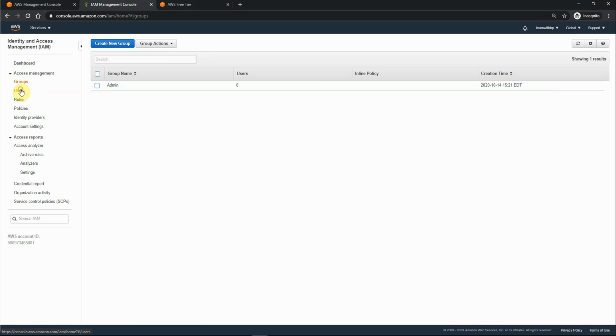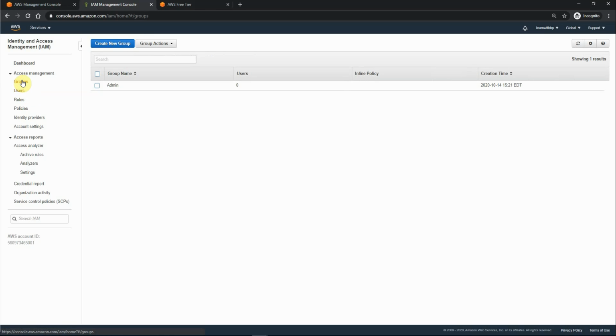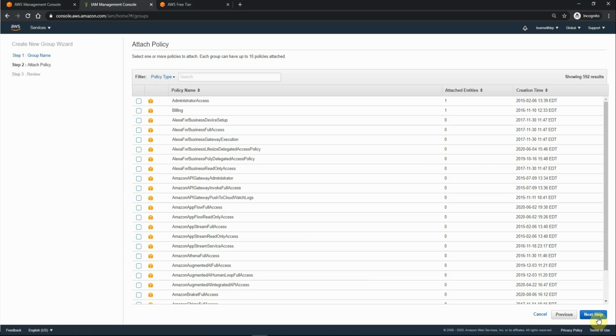Okay, and I click on users. And while we are here, let's also create one more group before we add a user. This is basically targeting a developer kind of a role. Okay, so click on new group, and this time we'll make it like developer. So developer doesn't need to have more of admin privileges. So what I will do is I'll provide more of a programming kind of access.